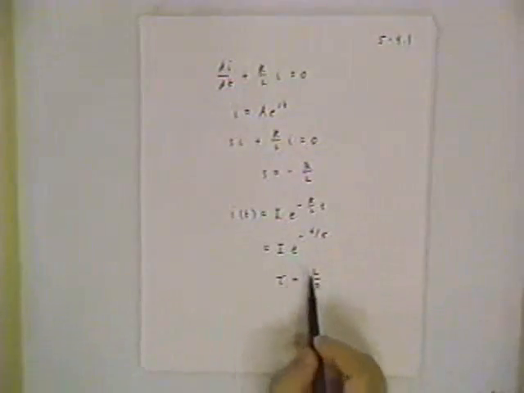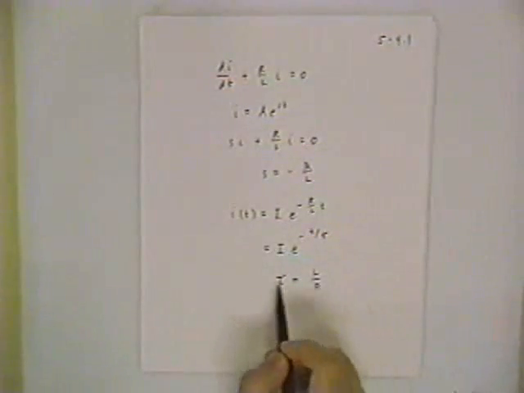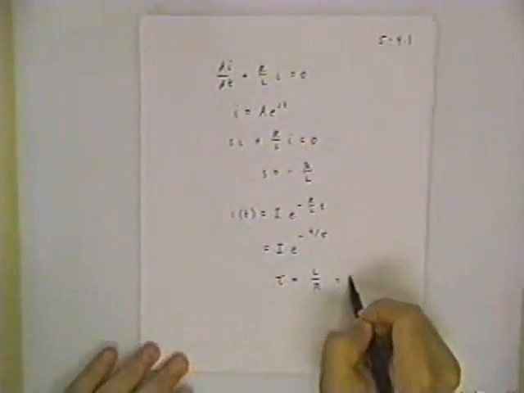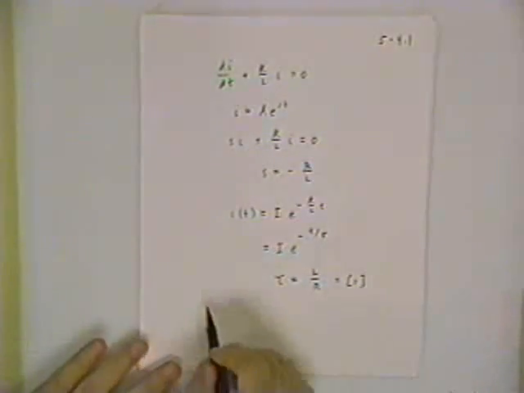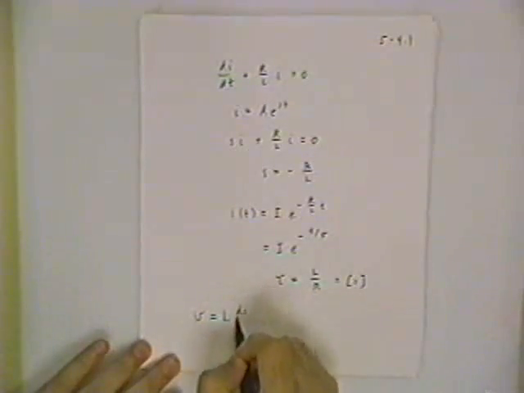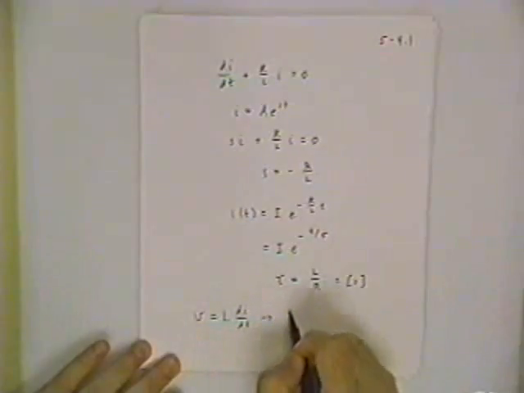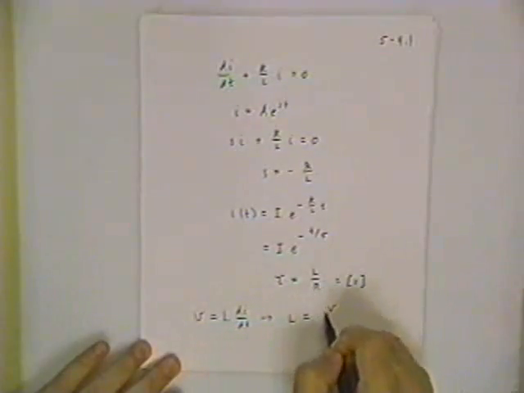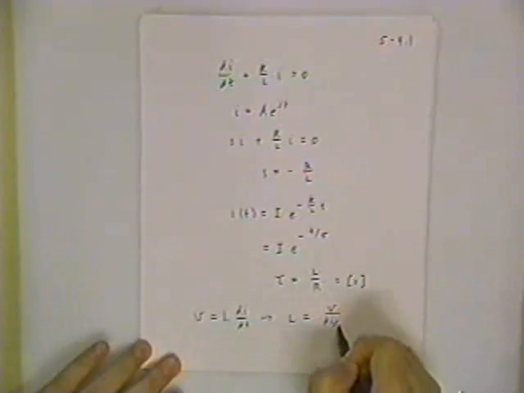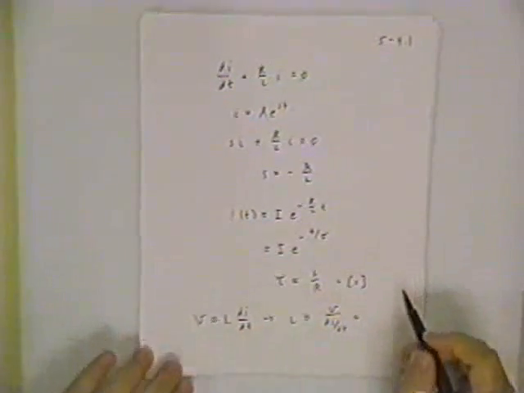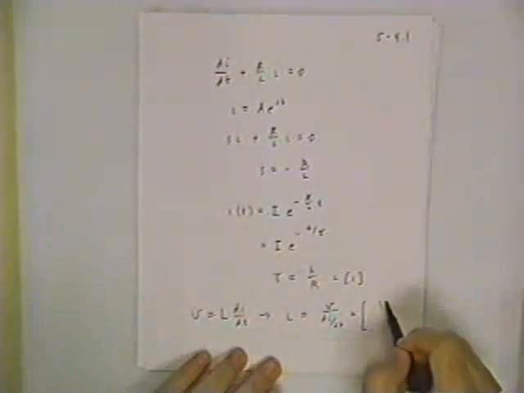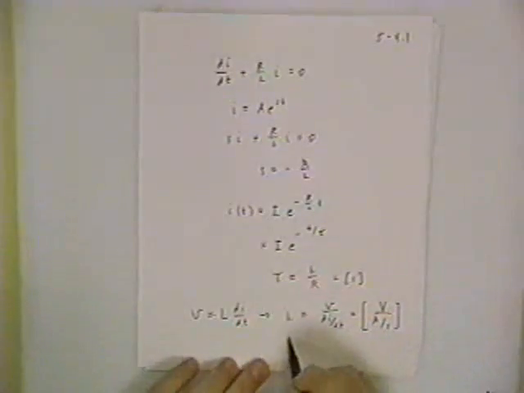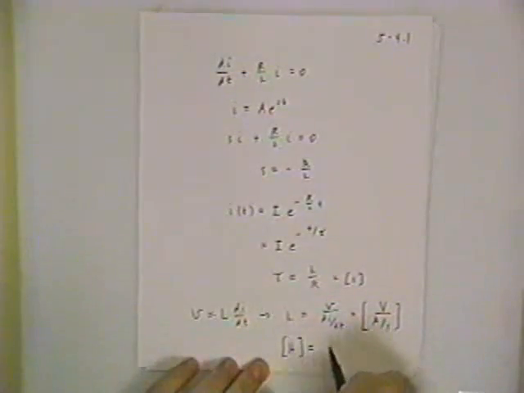Now this gives me an opportunity to talk to you about the units of inductance and resistance and where this comes out to be units of seconds. It's a handy trick from the linear model. If you remember, V is L di/dt. Then you think of that as inductance is a ratio of voltage to rate of change of current. So a unit of inductance would be units of volts divided by amps per second. Or if you like, a unit of Henry is a volt-second per amp.